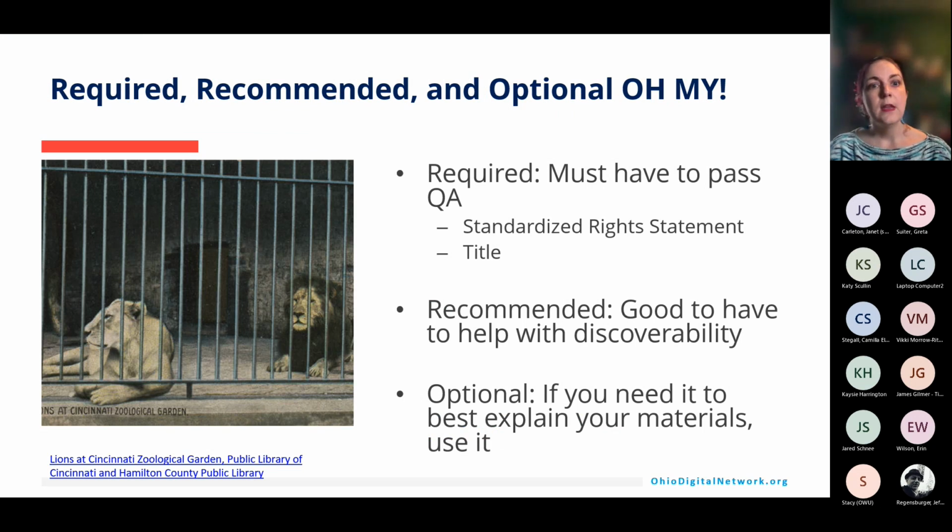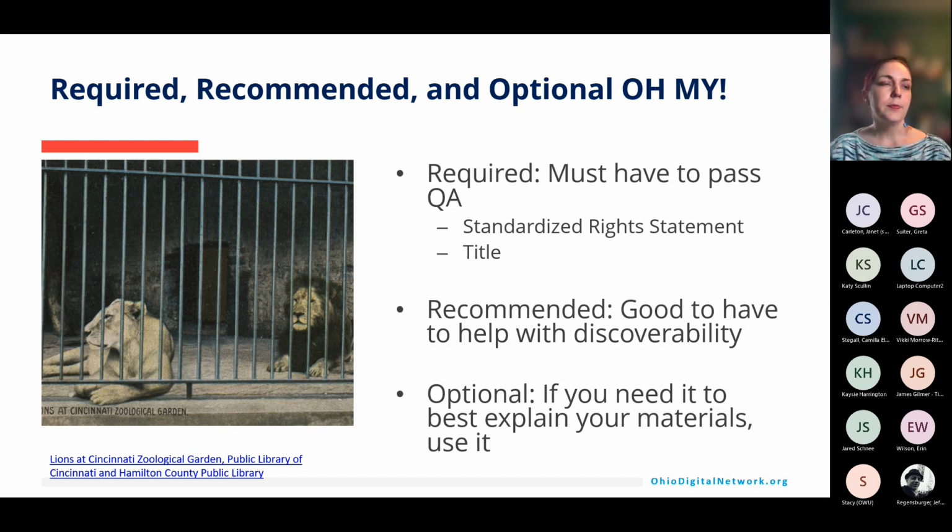So the way that our metadata application profile is organized is into three categories of metadata elements. The first is required. These have to be in your metadata for them to end up in DPLA. And these metadata requirements need to be met as part of the grant if you choose a collection. This means that every item needs to have a standardized rights statement URI, and what that looks like and what that means is identified in our metadata application profile, but there is a website called standardizedrightstatements.org, and there are 12 statements there, and you will need to put that in your metadata, usually in the rights field.